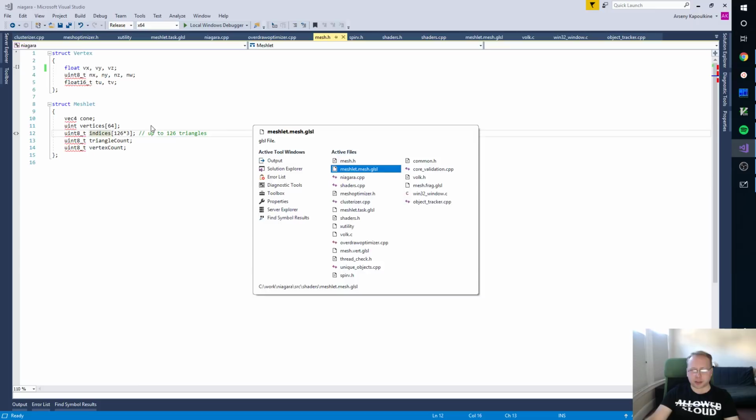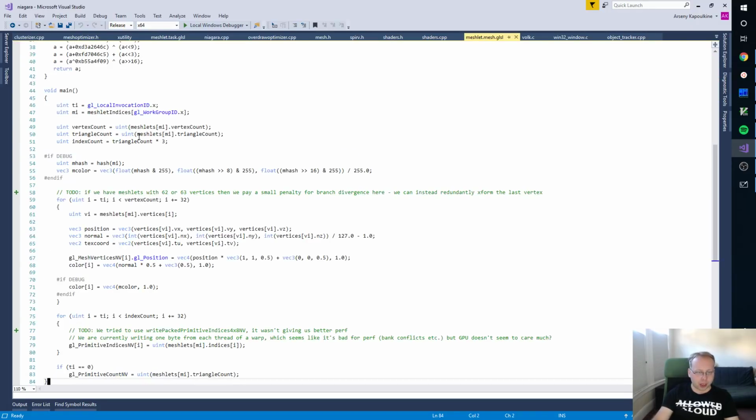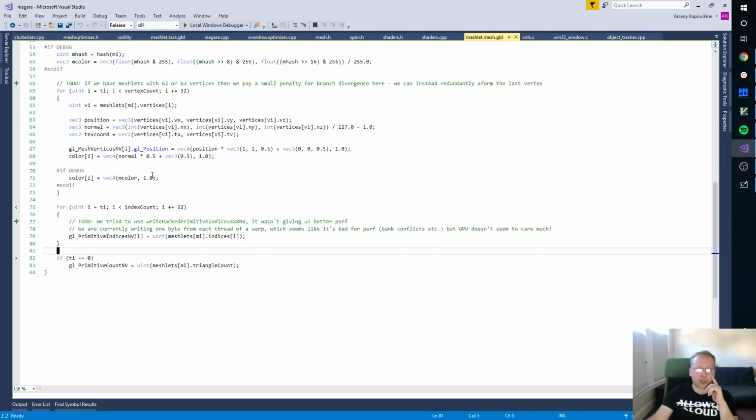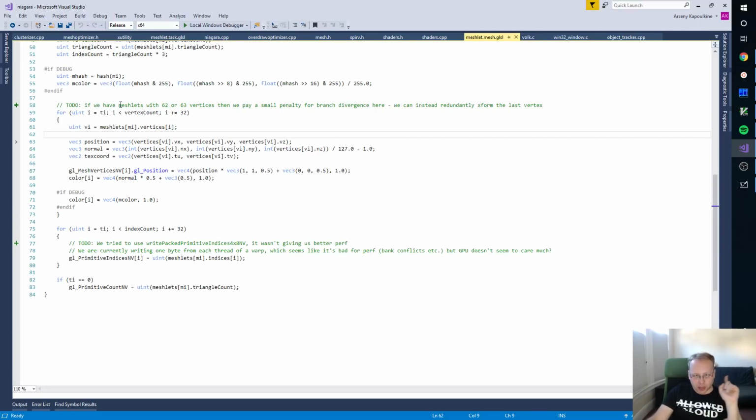And the final thing is that we are not using, so there's this to-do comment here. Oh yeah, there's like two to-do comments here. So the one more thing is that most of our meshlets have 64 vertices, but if you have fewer than 64 vertices, then this loop goes for example, 2 iterations for some threads in the warp, and for only one in 1 or 2 threads. And this is not super optimal. I don't know if we actually pay any cost here because of this. It could be that we don't, but we'll see if we can fix this and make things faster.